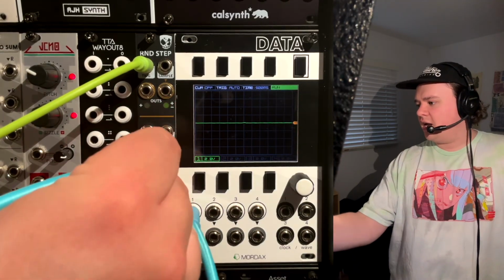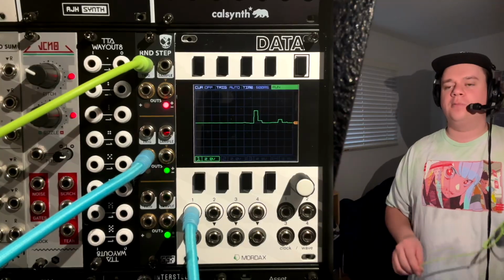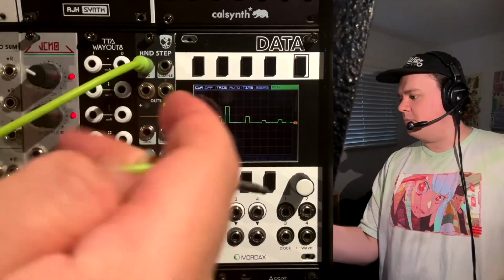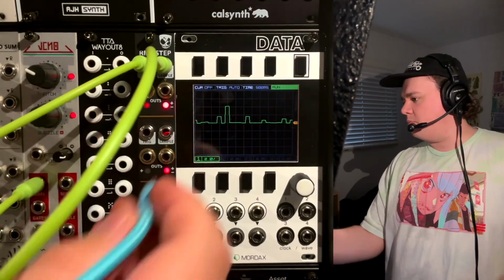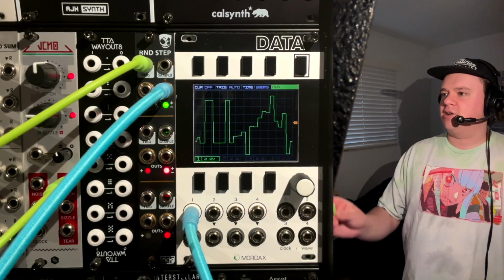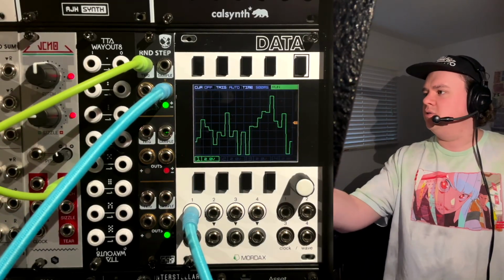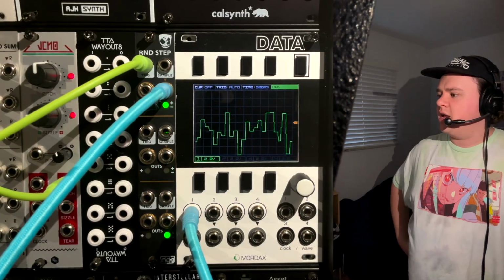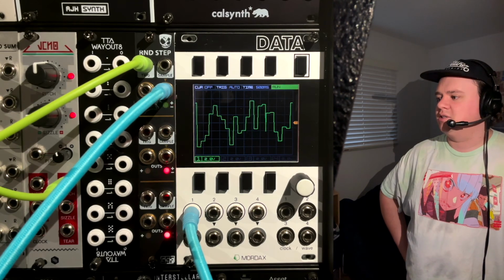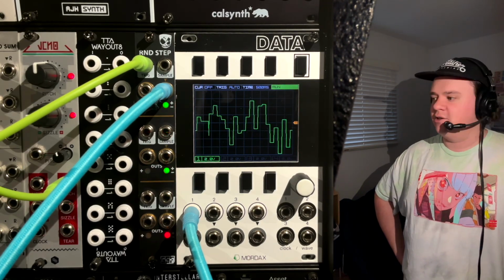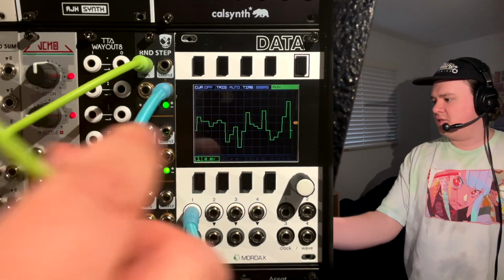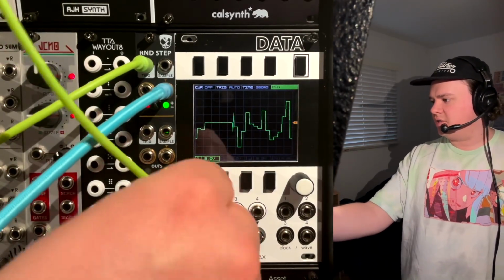But if I don't like what's going on in the internal pink noise that's generated uniquely across the 3, I can also just patch into the sample input and forego that. Let's scope that part. So, and again, like the classic uses for random modulation, I don't need to reintroduce to you, but I am going to take an LFO here of a triangle wave, and you'll see it cycling, and we're basically turning it into stepped voltages here, which is useful depending on what your use case is where you're sending this. But you see, if we just clock in instead the source that's coming in, it looks like this.